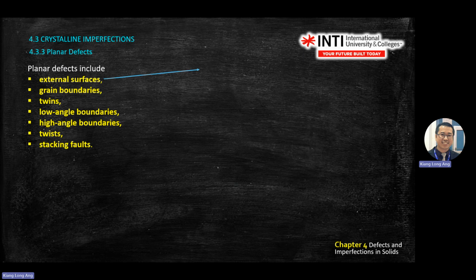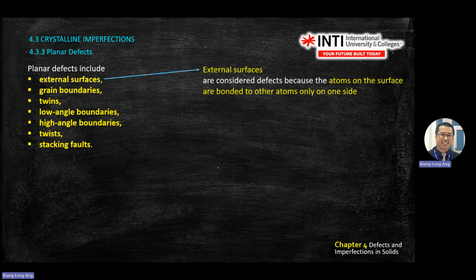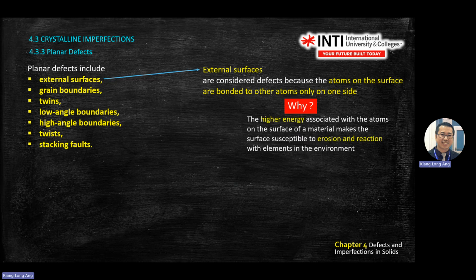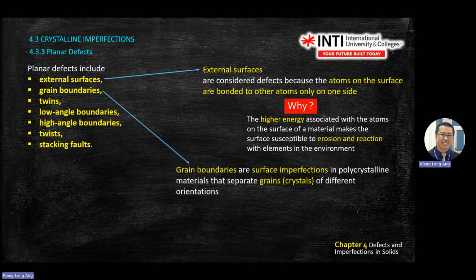So there are a few. External surface is what you can see. Okay, this one you read. Grain boundaries is like what I explained, the roti, the bread that you make. So if you grow crystal from embryo to critical radius, then go to the crystal. When crystal grows, it becomes boundaries.